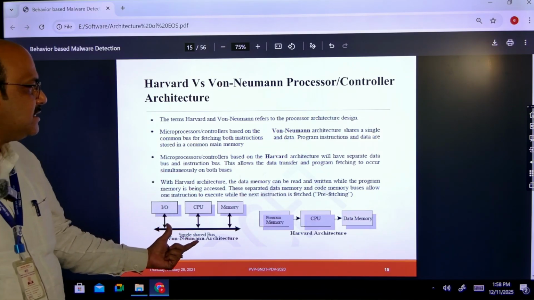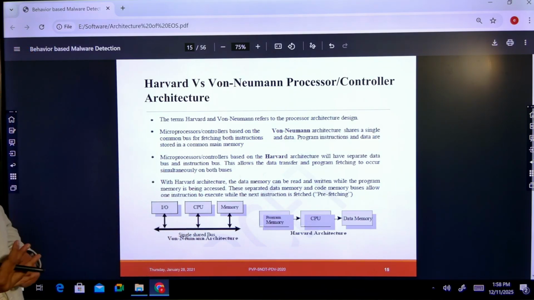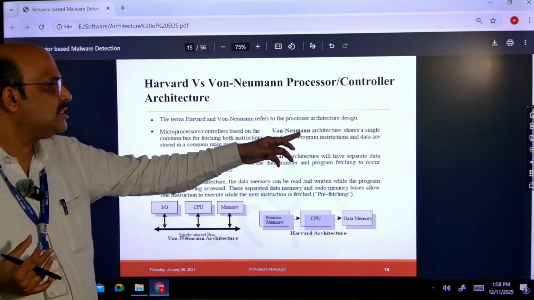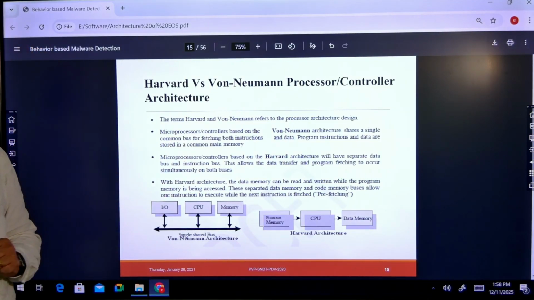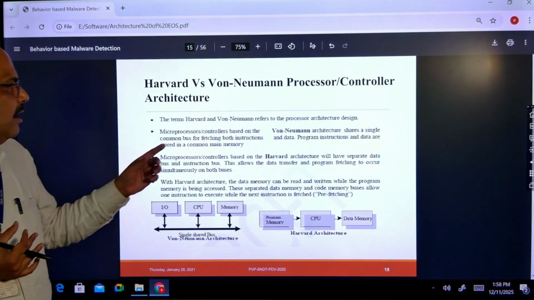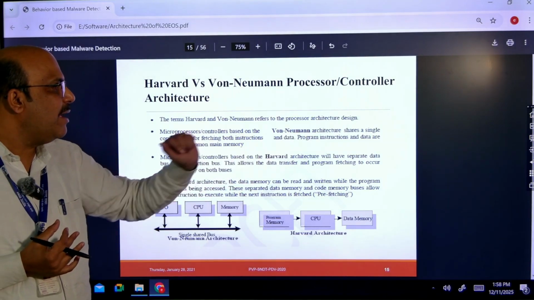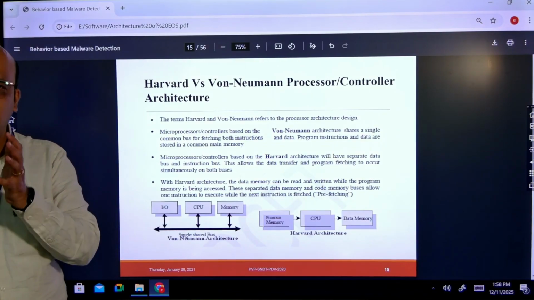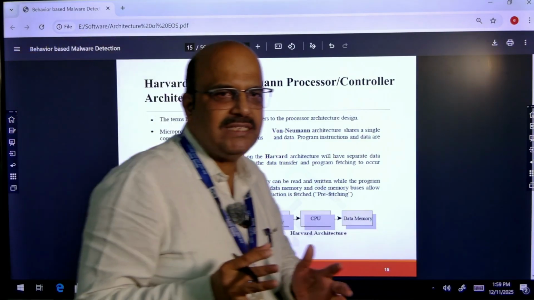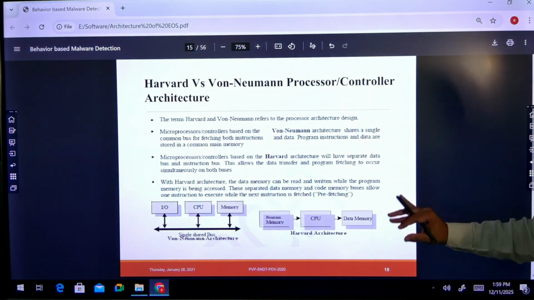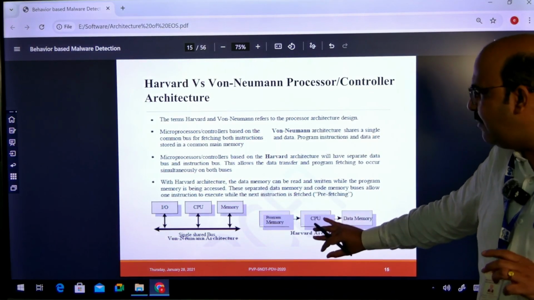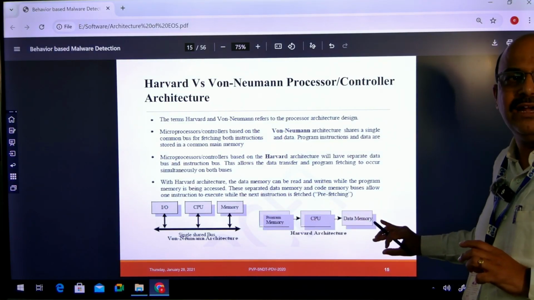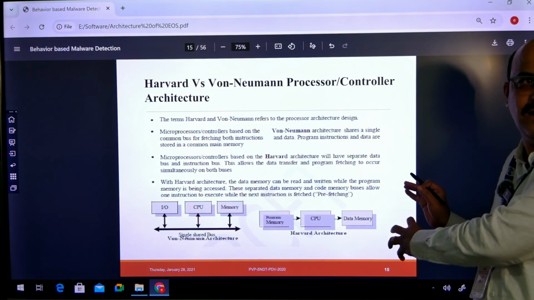In von Neumann architecture, these controllers share a single common bus for fetching both instruction and data. The program instructions and data are stored in a common main memory, that is, both the opcodes and operands in a similar memory. But here the opcodes are in a program memory, and the data memory holds the operands.